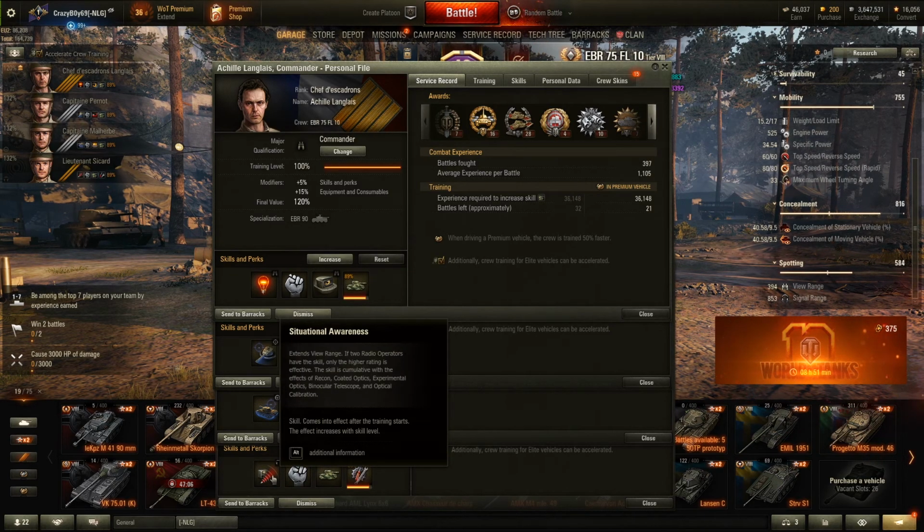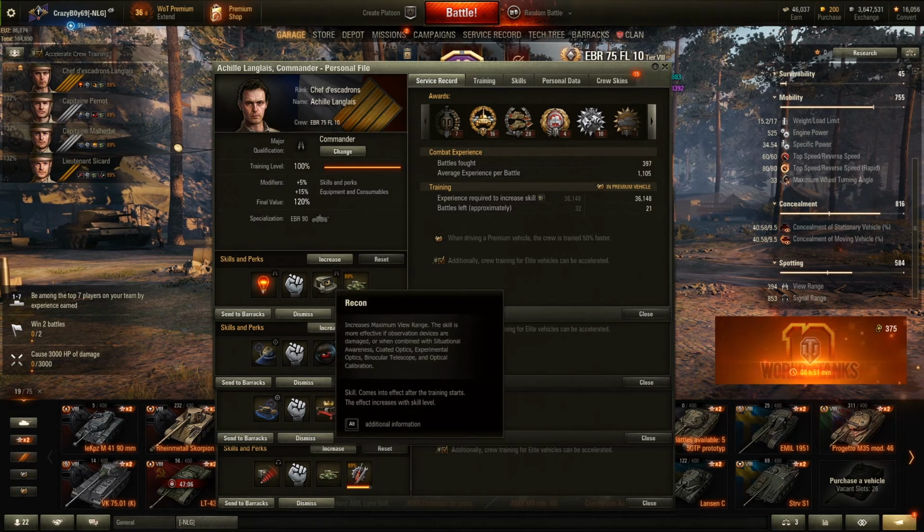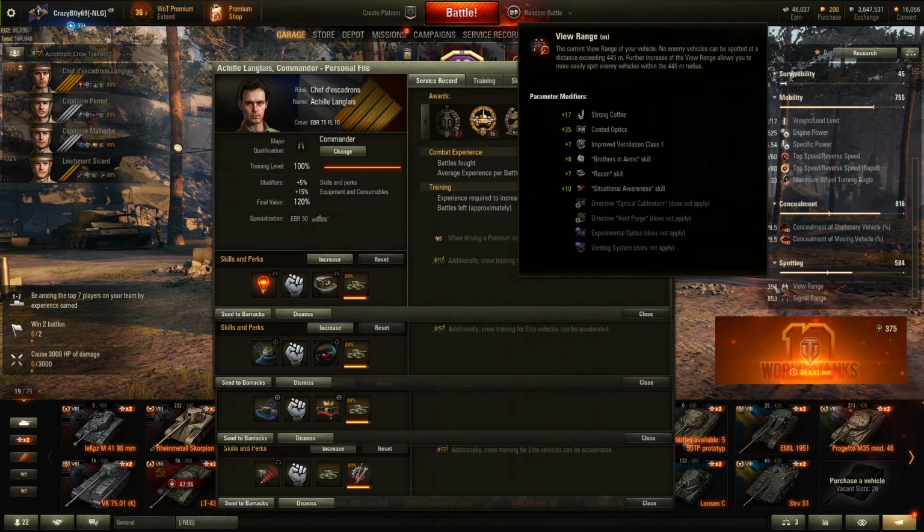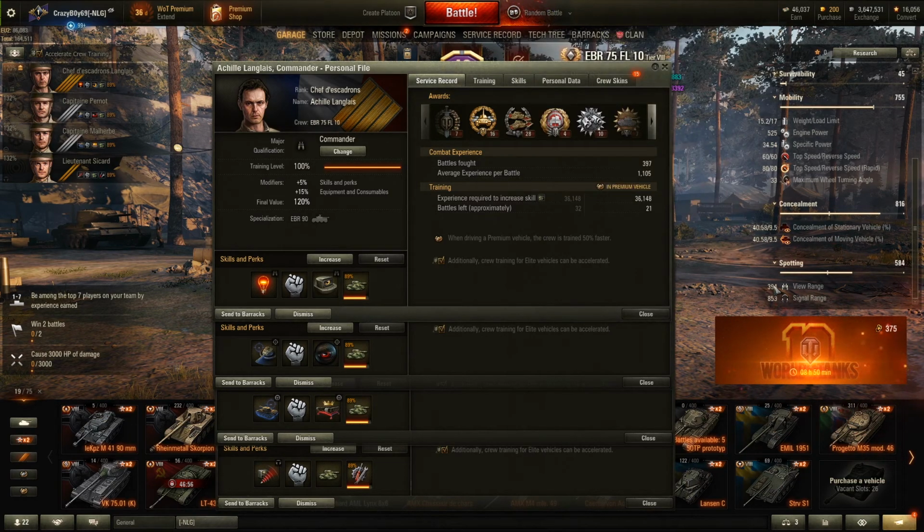The second one is Situational Awareness, and I want you to think of Recon as well, because if I go to my view range, as you can see, we have +7 from Recon and +10 from Situational Awareness. So those skills are very important to every light tank. You want to see the enemies before they see you, so that's very important.